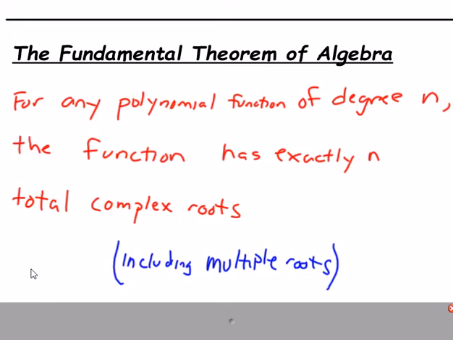But this includes multiple roots. You've previously heard of the concept of multiplicity. Sometimes you might have a solution that comes from a repeated factor, so it might count as more than one. So if you have a fifth degree, you might have 5 solutions, but one of those solutions might take up 3 of those slots or 4 of those slots, depending on how many times it's repeated.